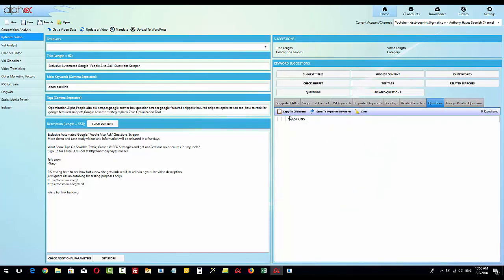And one of the most powerful features of this particular tool is to be able to find questions. There are some tools that do this, if you've got Ahrefs or SERPstat or SEMrush, I'm sure they all do this kind of stuff, but this is really fast for people that don't have tools like this.